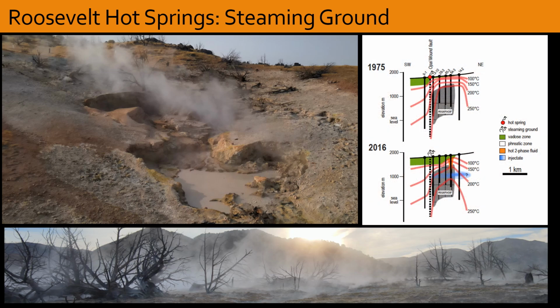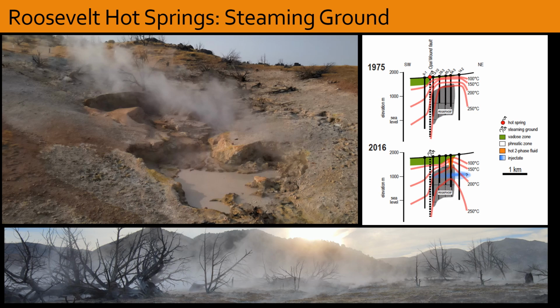The amount of water table lowering is about 300 meters, as seen in the graphic, which shows the change in the hydrology in response to geothermal production. The expansion of the vadose zone in response to depressurization had the biggest effect on surface thermal activity, but this only occurred locally and in spite of reinjection.